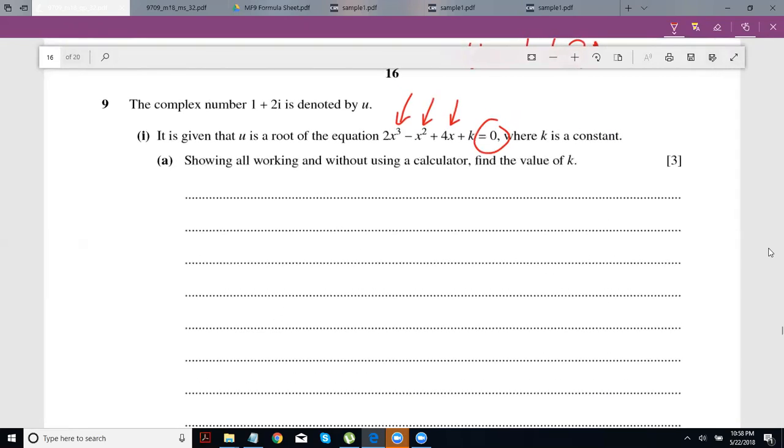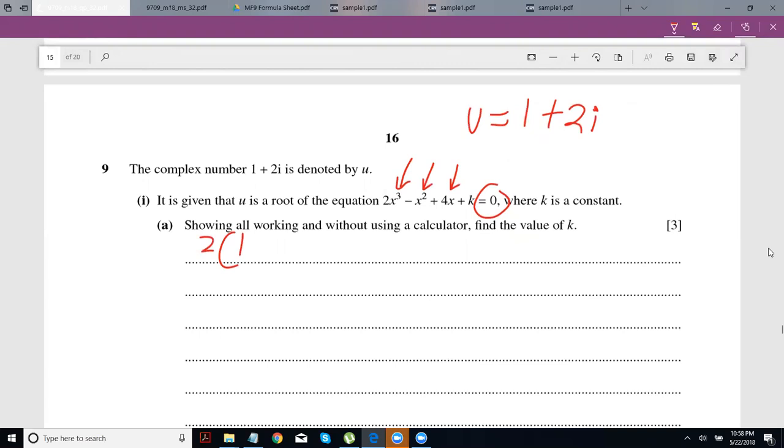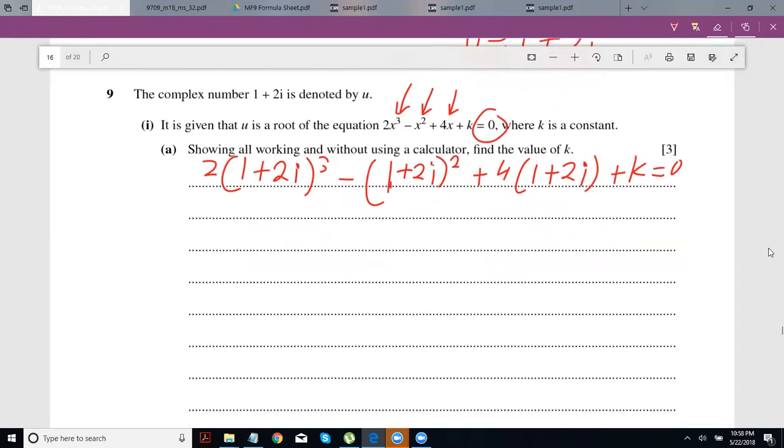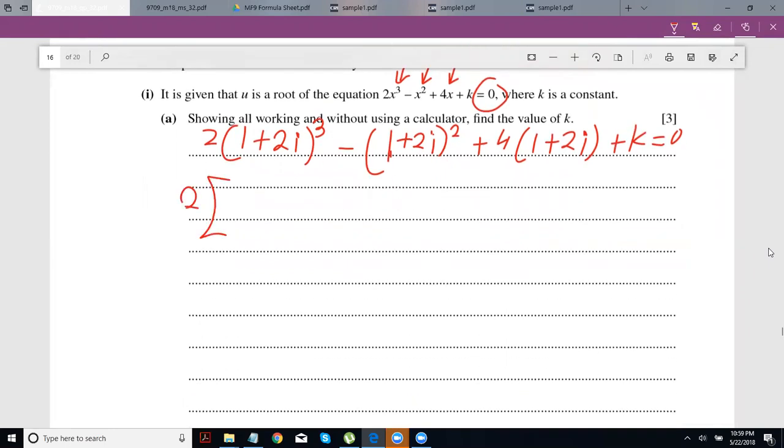Now, they don't want us to use a calculator, so there'll be some amount of working that you'll have to ensure you don't make any silly mistakes in. Obviously, you could use a calculator just to check yourself at the end of your working. Don't do it before though, because otherwise it's very difficult to force yourself to do the working, and you just lose unnecessary marks if you don't do the working. Anyhow, so let's do this.